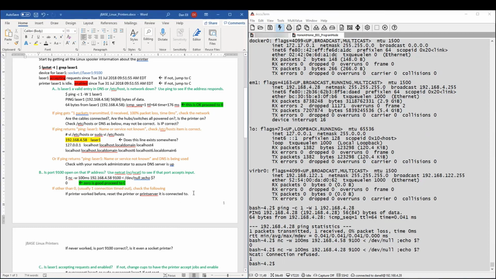I'm going to put in here, because it can come into play, is the /etc/hosts or IP address from DNS correct?